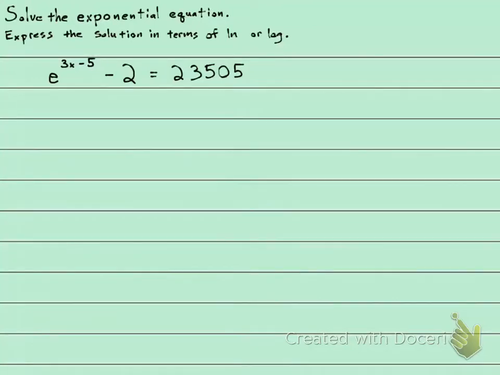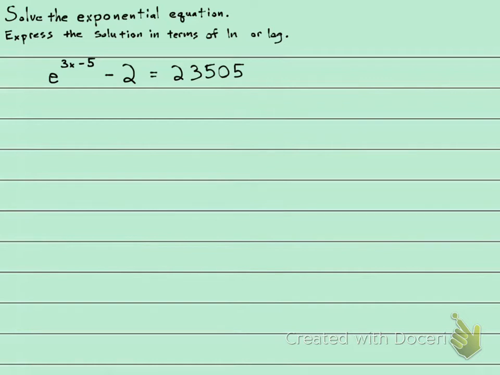All right, we're going to solve the exponential equation. So you notice that it is an equation, has an equal sign, and the x is up here in the exponent. Okay, so we're going to need to get that x and bring it back down to earth. The first part of it says express the solution in terms of ln or log. And you'll notice over here that since we have e, Euler's number, we're most likely going to use the natural log in order to put in front of that e and get that exponent down to earth. Okay, so let's go ahead and solve it.